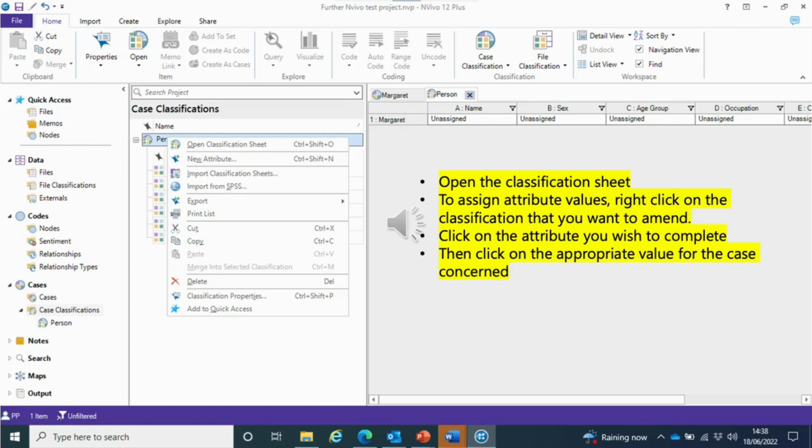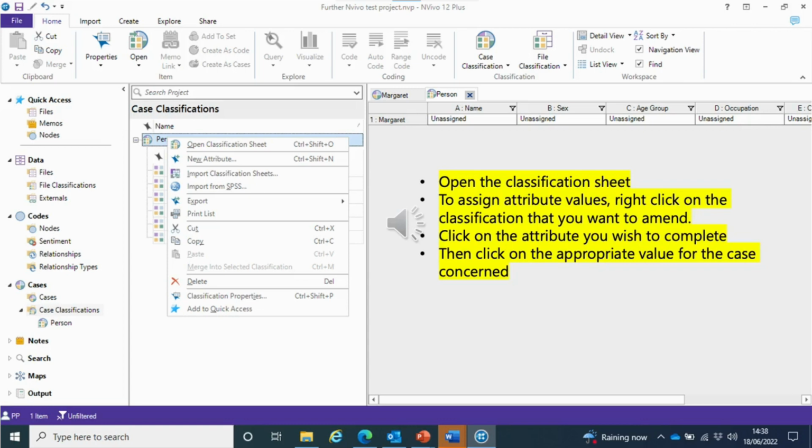If you want to change that and add in that information, e.g. to age group, we'd click on age group and then we'd be able to click on the appropriate age for Margaret. So open the classification sheet.